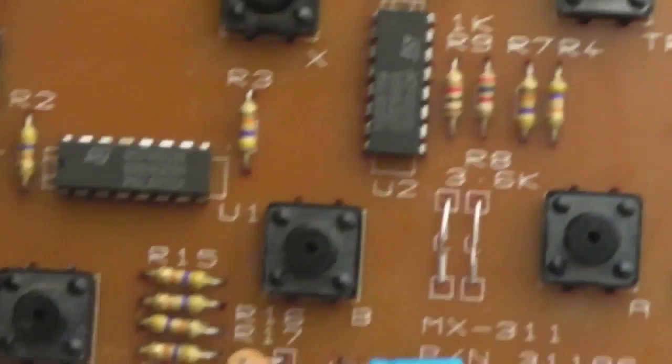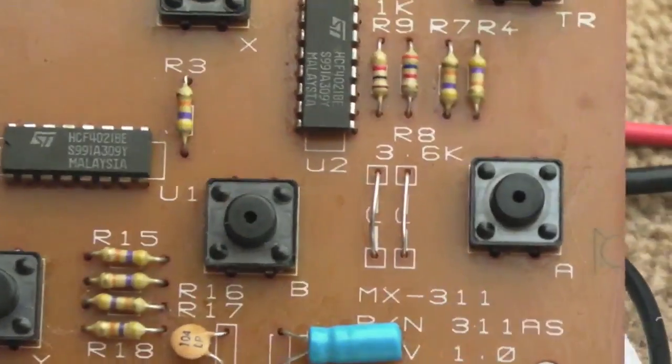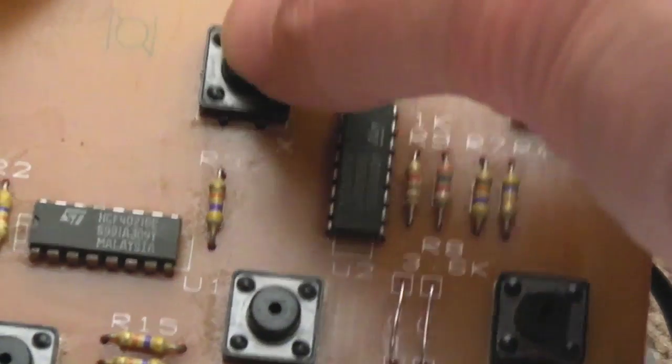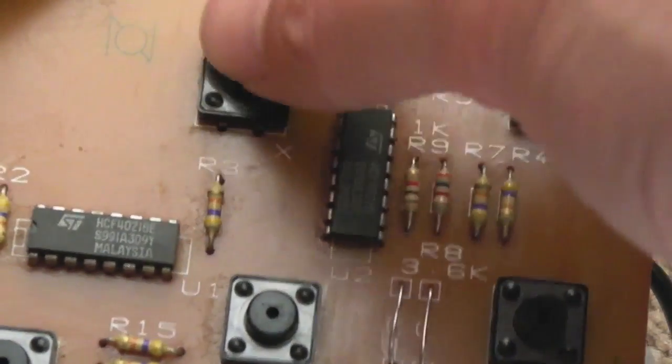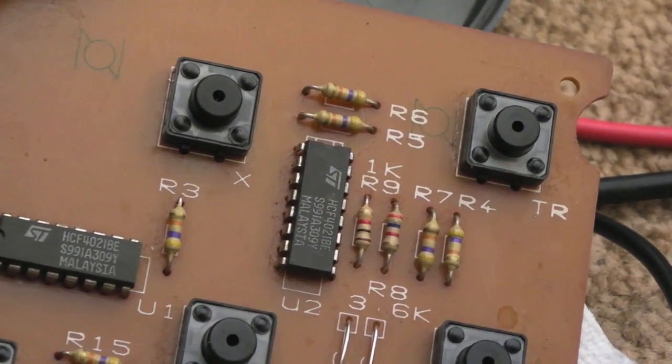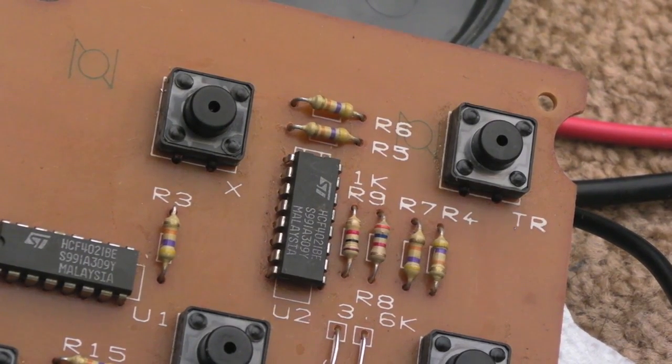So we'll just do the same thing with the other ones on there. You can see those ones look like white or opaque because of the dust, and that one's looking more black. And it's just like I said, the WD-40's got inside there. So yeah, I'll do the rest of them, and then just give it a light wipe with a nice IPA rag basically, just to make sure there's no WD-40's got anywhere else on the board, and that's that board done.